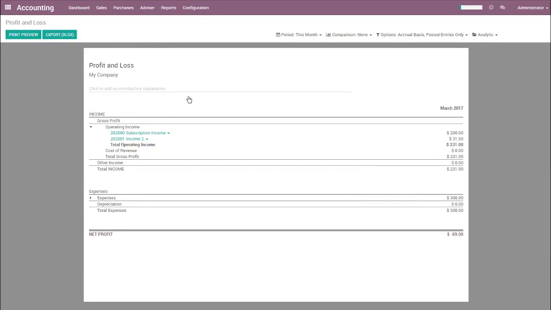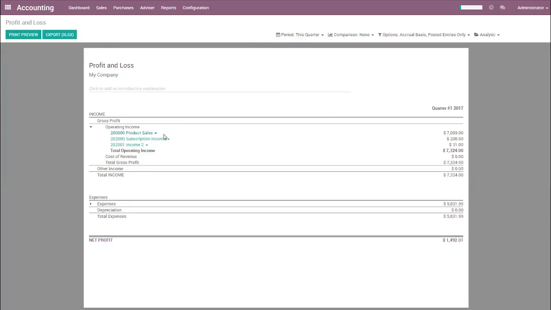Another thing that is really interesting here is that we have seen that we have a domain here, and if I have a look at my gross profit, we have only 2 lines here, but maybe you had a look at the previous videos and you remember that I had other invoices. That's because the invoices were made in February, so I don't see the accounts here. But if I change the period here and I put this quarter, then you see that we have a product sales. That's because we had also this account that was targeted for several invoices, and this account is of course an account that is linked to the type income, and so all the journal entries that are linked to this account will appear here. Well, not all of them of course, but all the ones that are for this period.